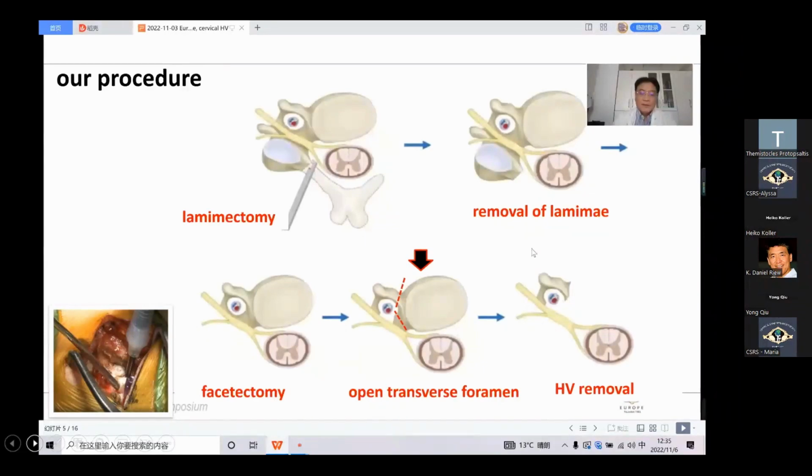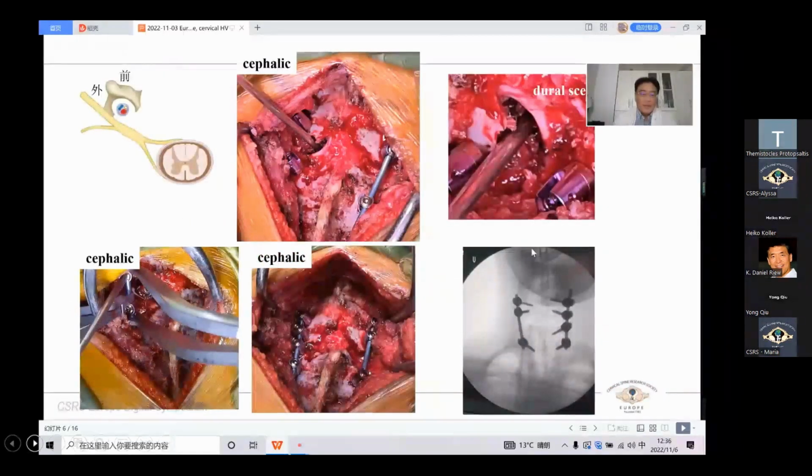With subperiosteal exposure and the removal of 2 adjacent discs, hemivertebrae can be now removed easily. During this procedure, ultrasonic cutter is very helpful. Here are some photos demonstrating the removal of vertebral body. We don't try to do en-bloc resection of vertebral body, but piecemeal removing. Osteotomy closing is not difficult with compression force because of a flexible cervical spine and pedicle screws.